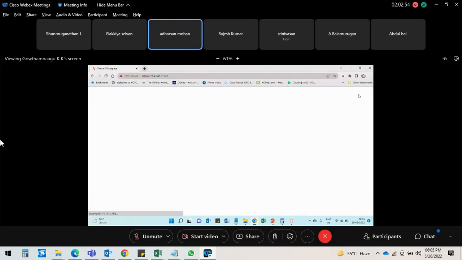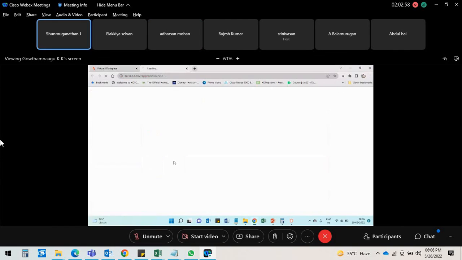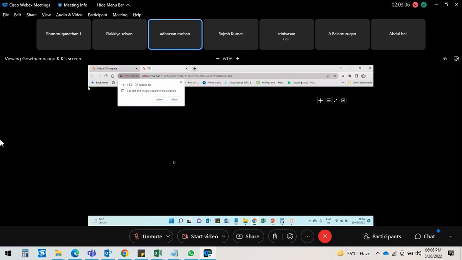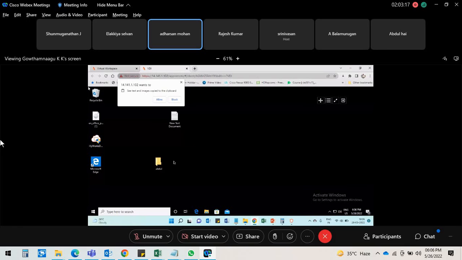And how about the sandbox? Can you explain? Yeah, sure, sir. Sandboxing: FortiSandbox will have, for example, what your laptop has, a processor and RAM. The same way, your sandbox also has a processor and RAM. The firewall will do true file detection.